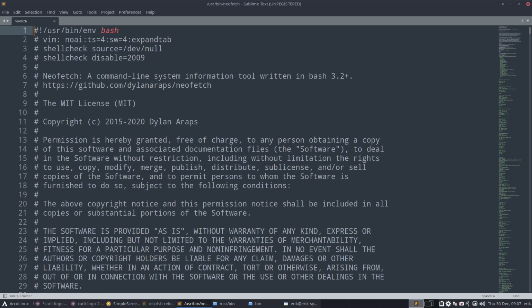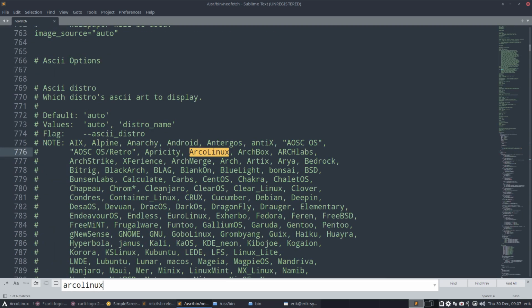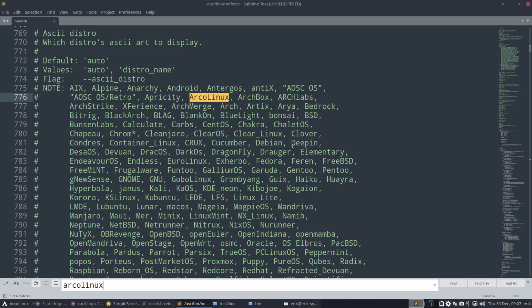And what I would do in my case, of course, and your case as well, if you type ArcoLinux, you actually know where are the references. So what I need to do is add the Carlis to it. So we have a note, default, arch ISO, and this is just me trying here. Later we can fork neofetch and then ask for a pull to get our code in there. But now we're just looking.